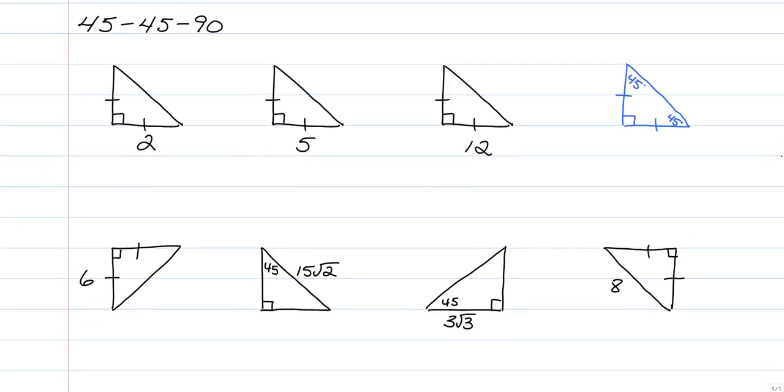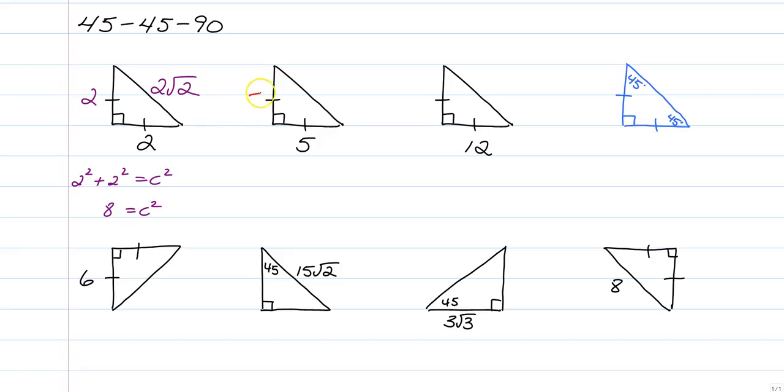And to show you where this comes from, if we were to do the Pythagorean Theorem to find the hypotenuse for this, since this is isosceles, that side's obviously going to be 2, but we would have 2 squared plus 2 squared is equal to c squared, and 4 plus 4 is 8 is equal to c squared, and when you take the square root of 8, you get 2 root 2. So again, you need to have good radical skills. There's no decimals for this entire video. Everything needs to be given in an exact answer.